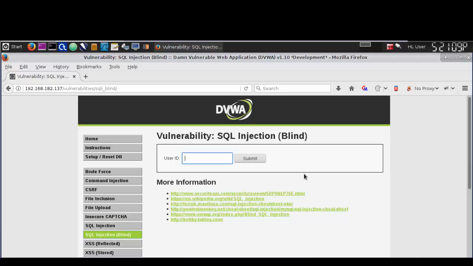Once they start blocking those requests, we can use time-based injections.